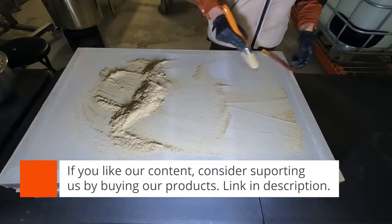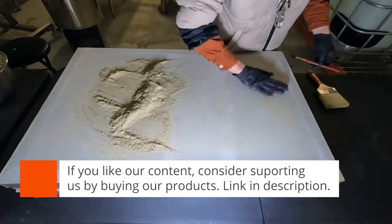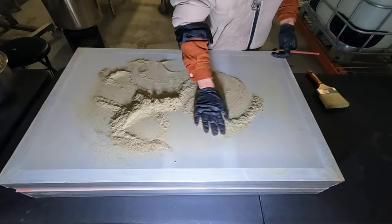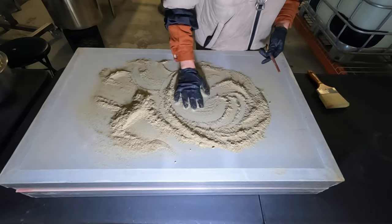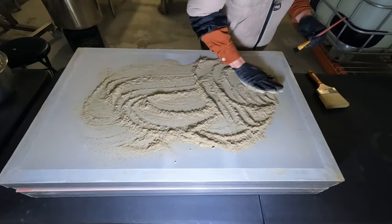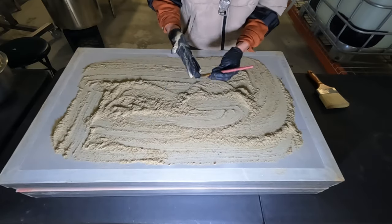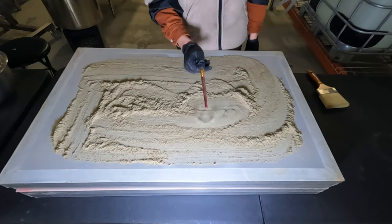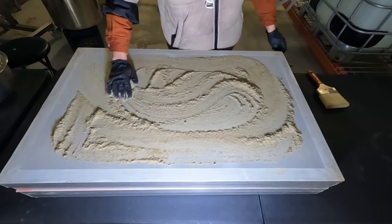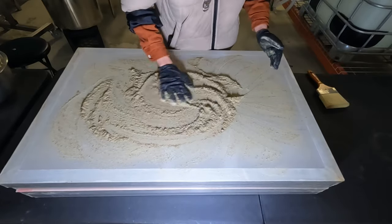Pretty much any brush will work. If I recommend a certain type of brush for you, you will probably find that you can't find it locally, so it doesn't really matter. I think the takeaway that we want to take from all of this is the patterns, the sequence of what's happening. It is not complicated. It is really easy to make it work, but it's very difficult to perfect it. So unless somebody teaches you how to do it, it is not straightforward to understand because there's a certain feeling that you are looking for in the glove.